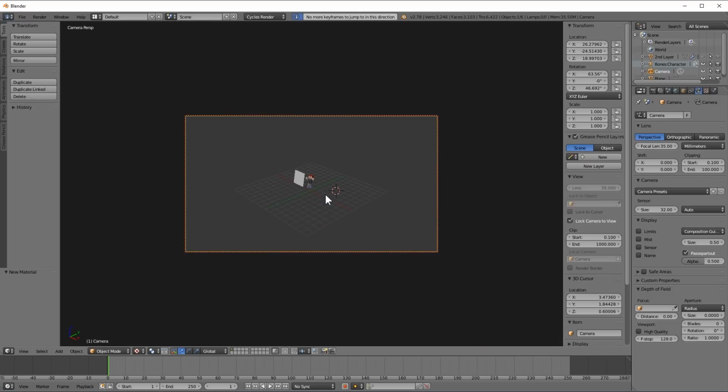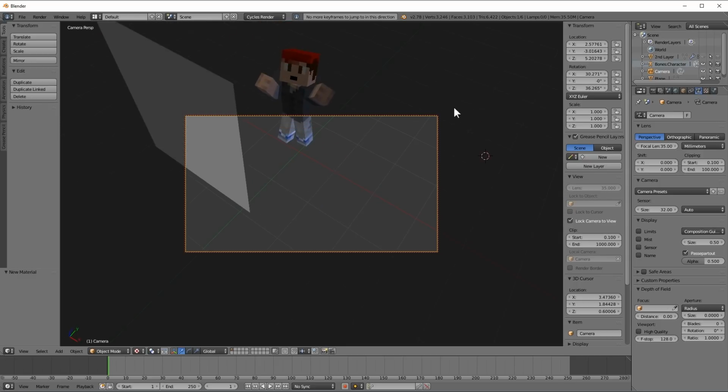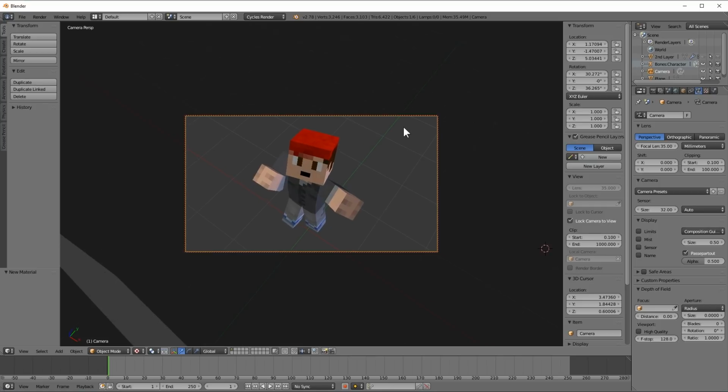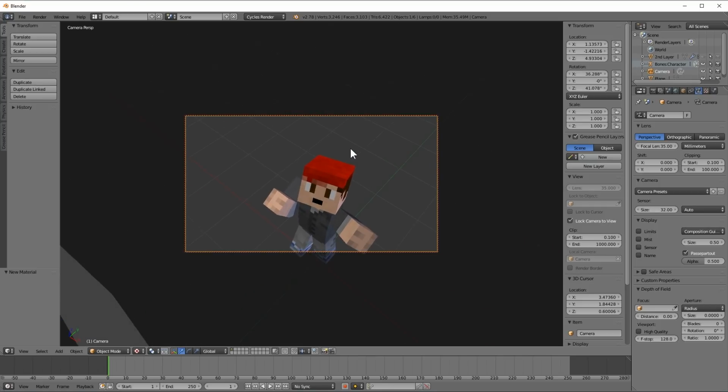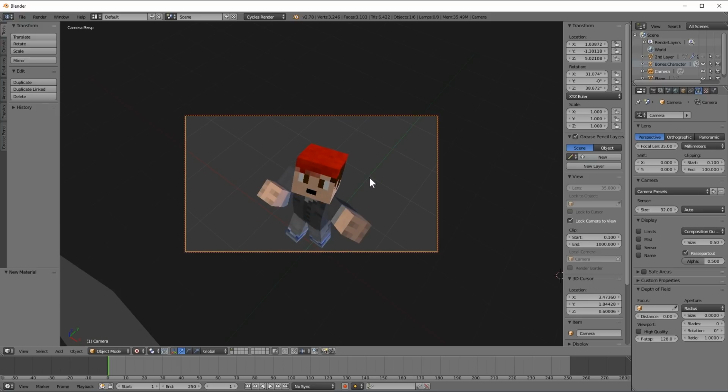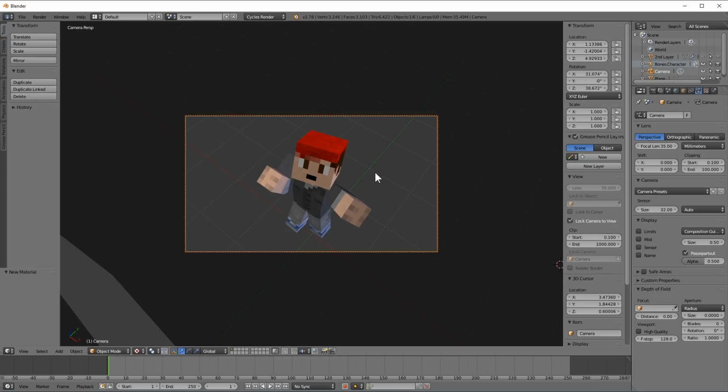Move this around and get a better view of this scene. And I kind of wanted like a selfie almost, where my character was kind of looking like this. There we go. Whoops. And perfect. And that's kind of how I want him to look. And that also gets our light source out of the way so that we don't accidentally see the light source.